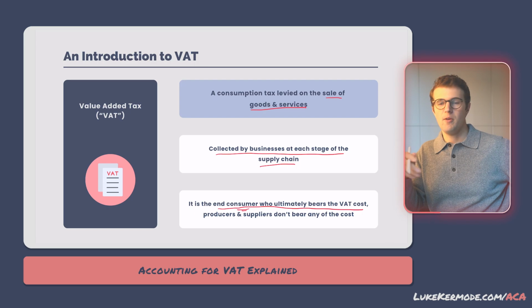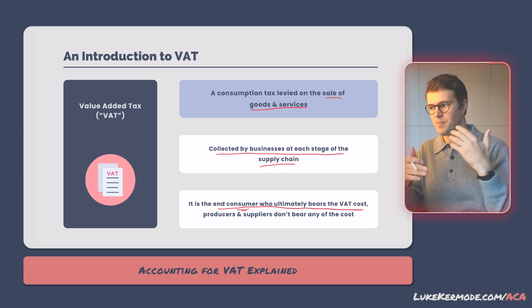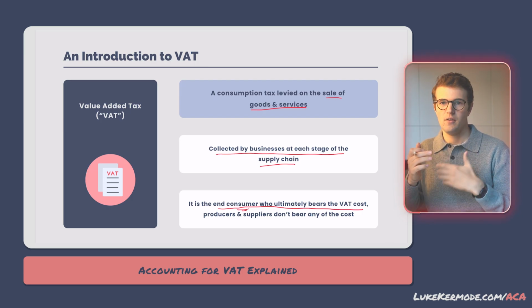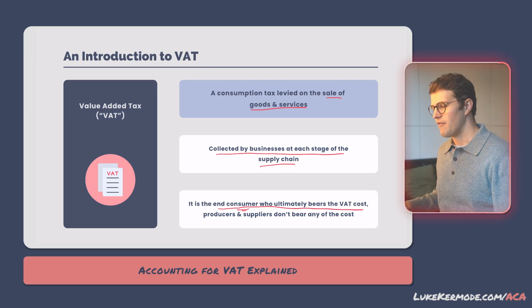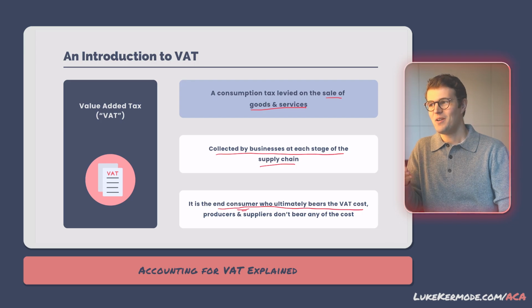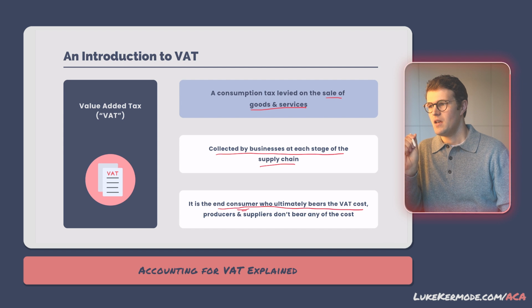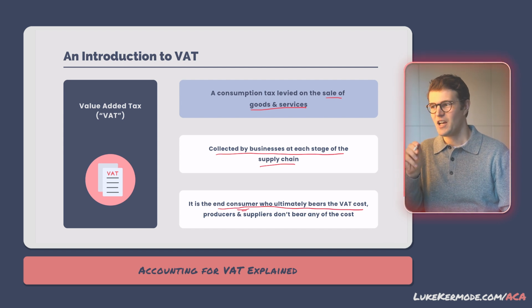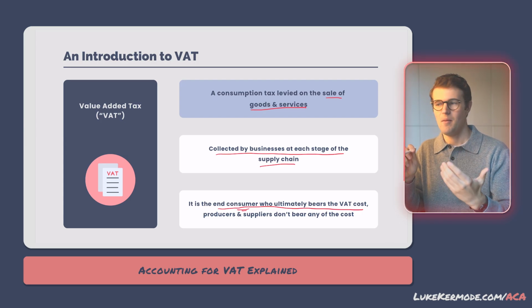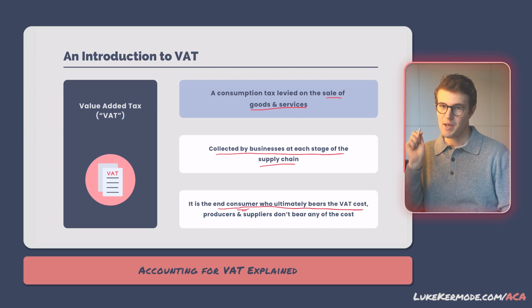Say you walk into a shop and you buy a new jacket for £120, that price includes VAT. So you, the customer, are paying tax as part of the total sales price you pay to the shop. The shop will collect that VAT from you and they'll send it to HMRC. But when that same shop bought the jacket from a supplier for say £80, they paid VAT too. But because they're not the end customer in that supply chain, they're able to claim that VAT amount back from HMRC.